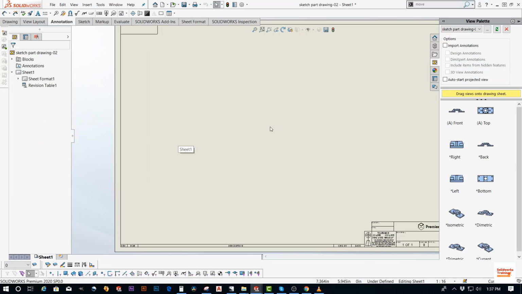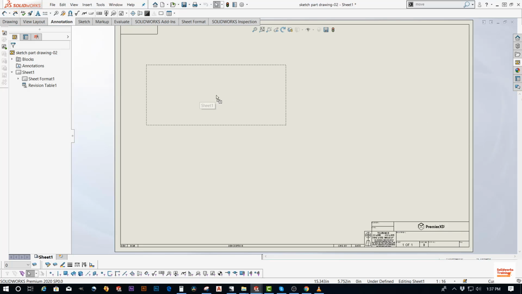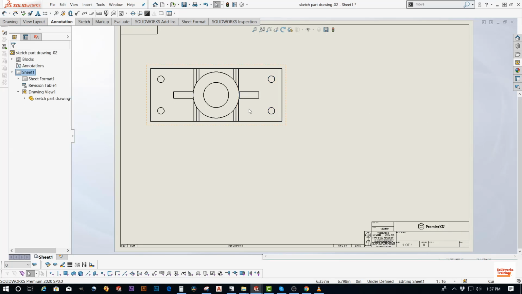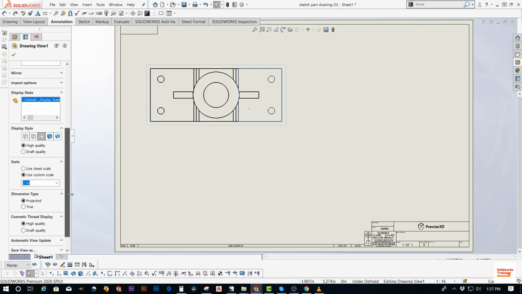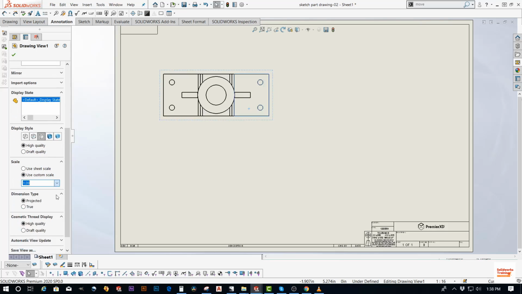So the first thing that we should do is to make a top view. In order to do that, we just have to get the view from this side here. So we're going to find the top, which is this one, and all we have to do is click and drag. But this is too big, so we have to make it smaller. I think 1:20 will do.